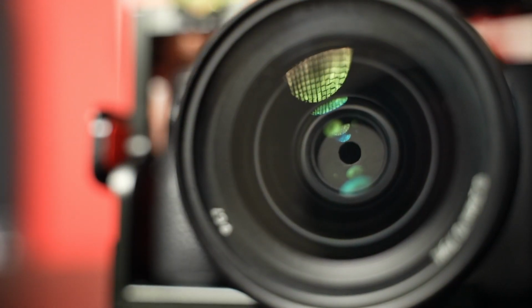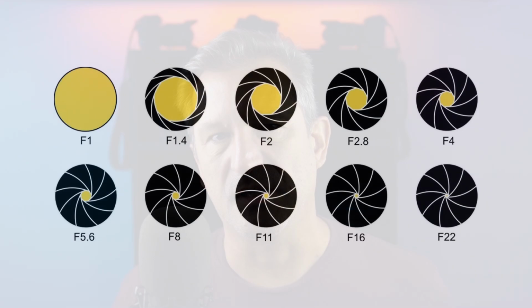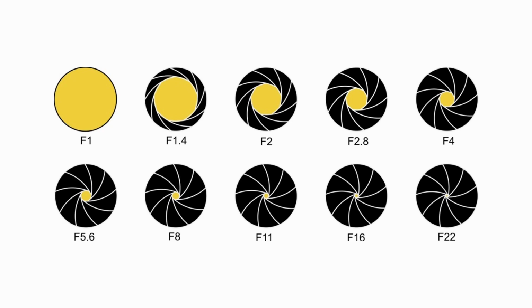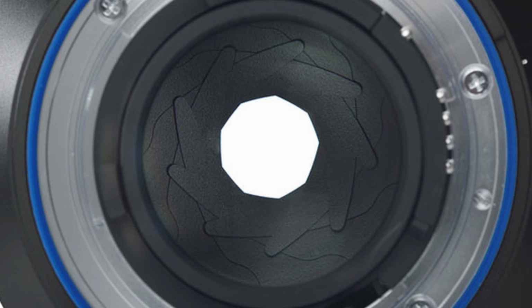Aperture is a setting in a camera that controls the size of the aperture opening in the lens. It is measured in f-stops and it can be adjusted to allow more or less light into the camera. The aperture opening is created by a set of overlapping metal blades that form a circular hole. The aperture setting is adjusted by changing the size of this hole.